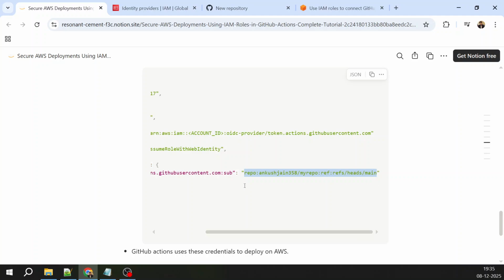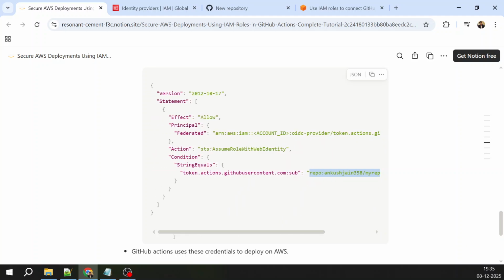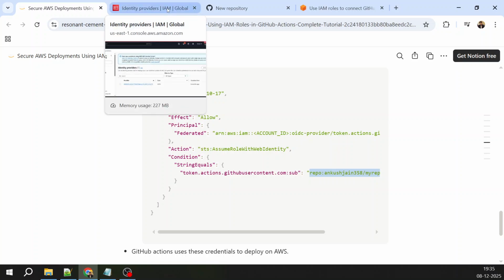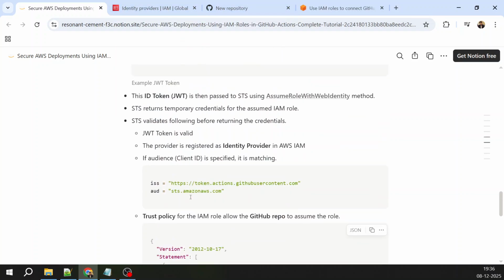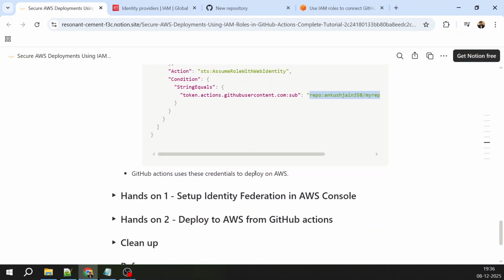So only that particular repo and that particular branch can assume that role. So it's like not everyone is coming and deploying to your AWS account. Otherwise STS will not issue temporary credentials. So it validates all those things. Once you get temporary credentials, GitHub Actions uses those credentials to deploy resources to AWS.